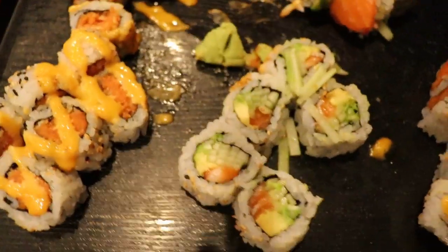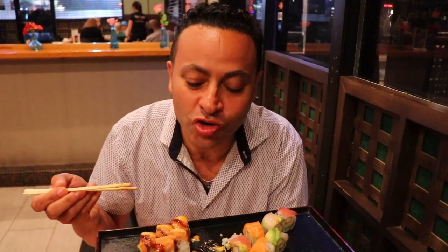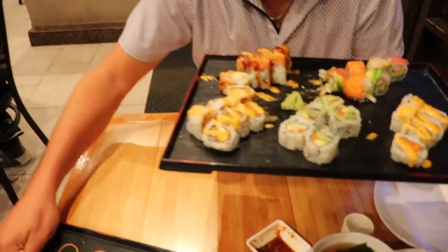What a great platter! What a nice festival of Japanese flavor, celebrating all in this beautiful blackboard here. I'm just loving it. This is a piece of art. Here is Japan in this board. I love that. Love Japanese food. Love Japanese culture. And I love sharing that with you guys. I'm just enjoying every bite of it. Have a lot of eating to do. Look at that. Didn't even finish this one. So I have tons of food here and I cannot go wrong. Here is $15, $16, here is an $8. What a bargain. What a beautiful array of flavors.